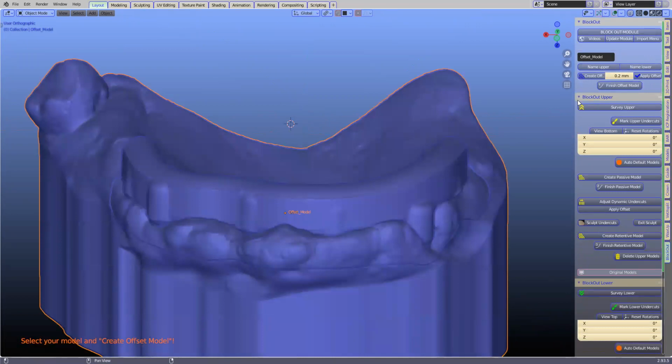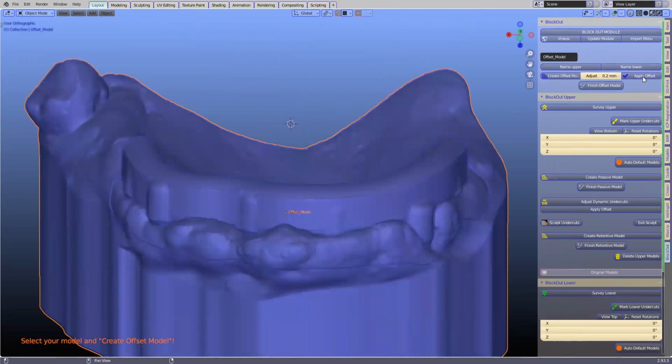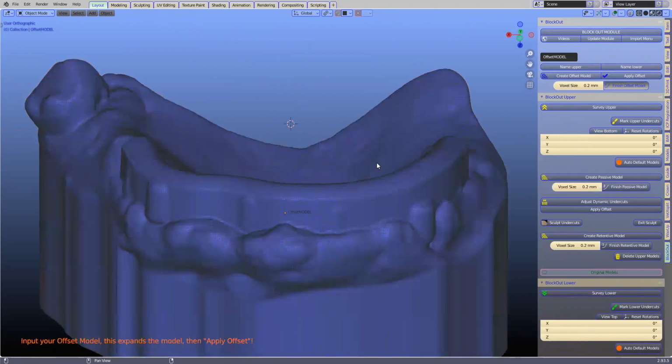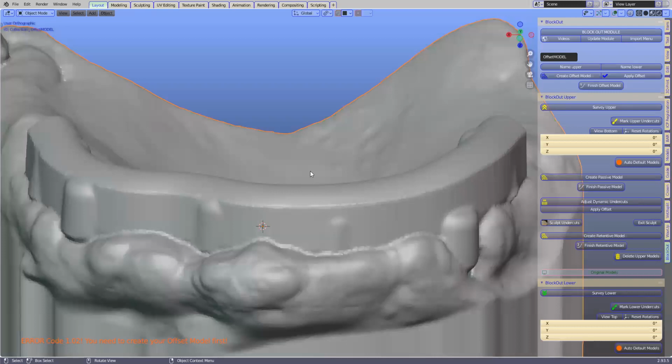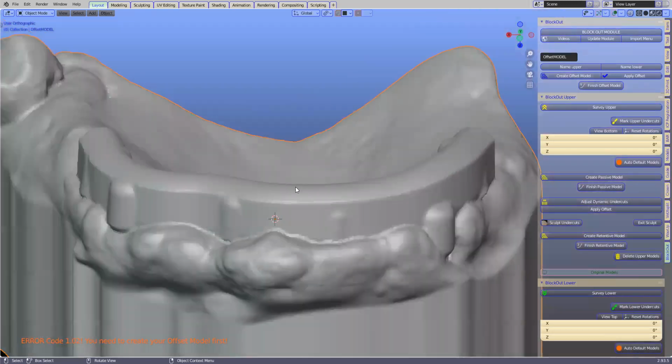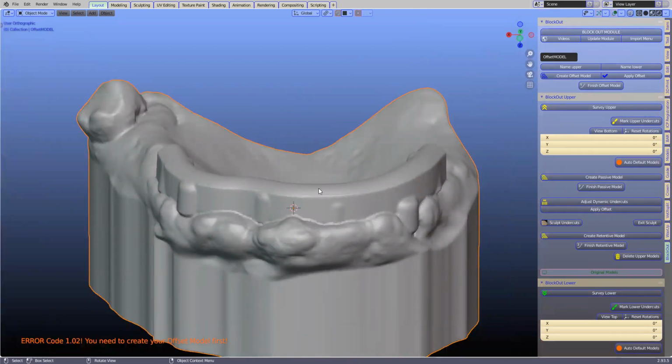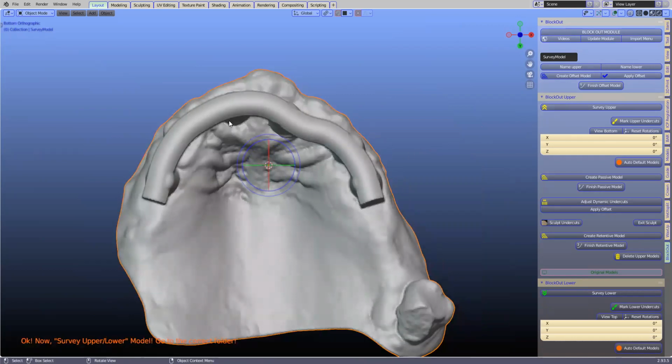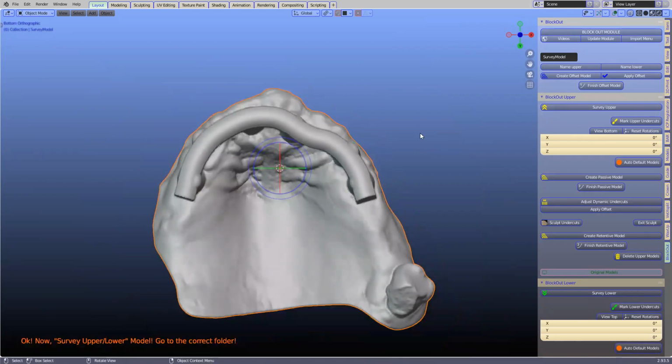I've set it to 200 micron. You may want less or more, I don't know. We're going to apply that, and then we're going to finish this. Once it's finished, you can picture, if you had OT cap or different clip-on attachments, you would be at this stage now. Okay, so we're going to survey it. In this case, we don't really have to survey it because this bar was made in the Z direction, so we don't have to tilt anything. And then we're going to create our passive model.